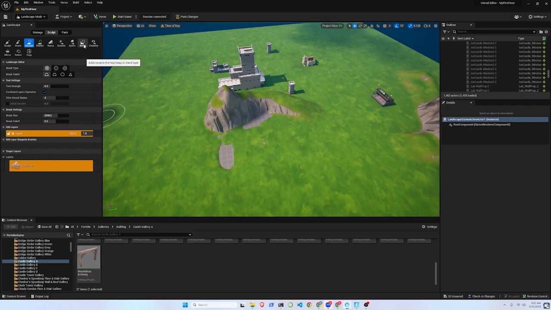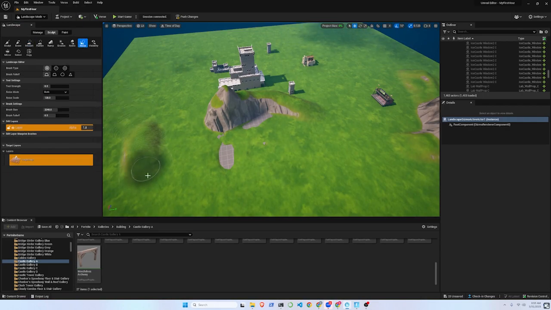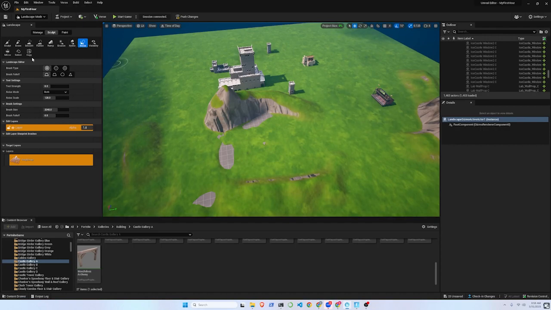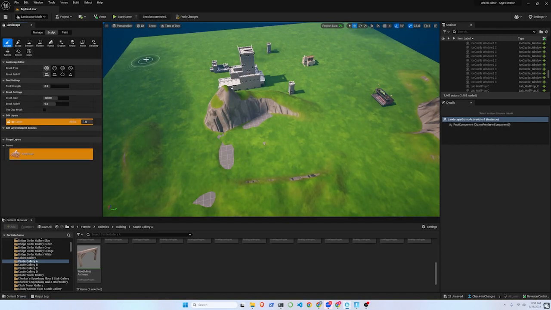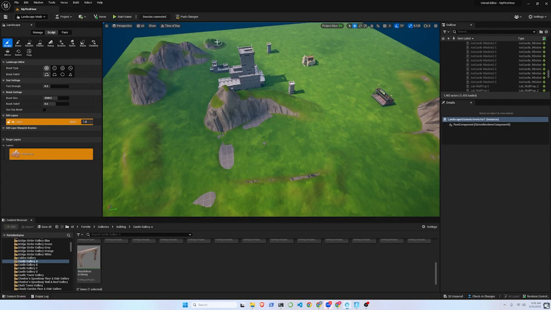Then what else can I do? Add noise. I don't know what this means. Okay. Sure. Again, just fooling around with all this stuff to see what I'm doing, and whether or not it makes any sense of what I wanted to do. So if I just continue doing this, and look how simple this is, right? I'm just really recreating some of those things that you're familiar with in Fortnite.